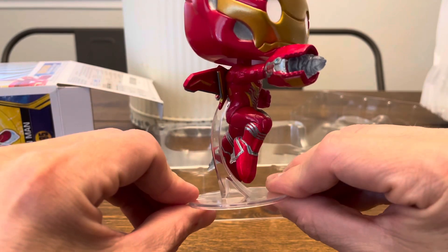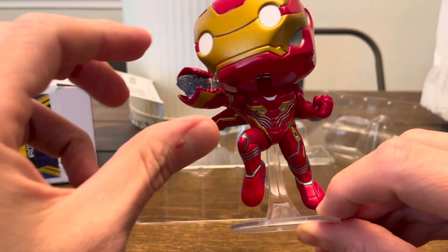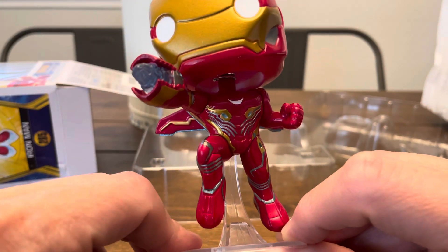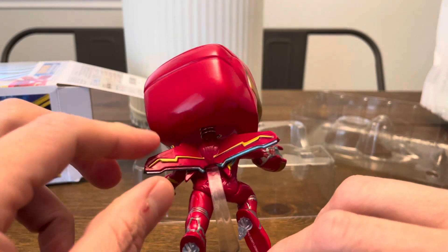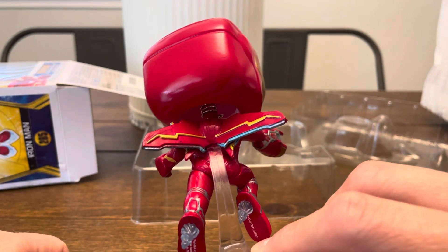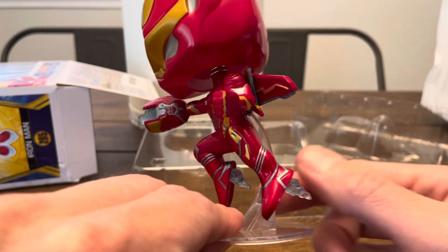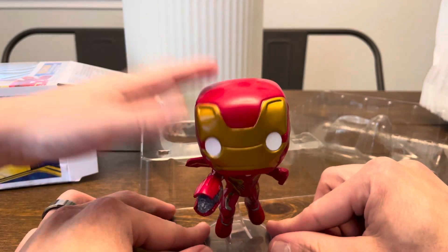This does have a little stander that makes him look like he is flying. This one's awesome because you can see he has his blaster ready to go. It's a bobblehead and his colors are very vibrant. If you turn around right here, he's got his little jet pack wings that popped out so he can fly across. And at the bottom of his feet, it's kind of like he has the flame thrusters going on it. Pretty, pretty cool.